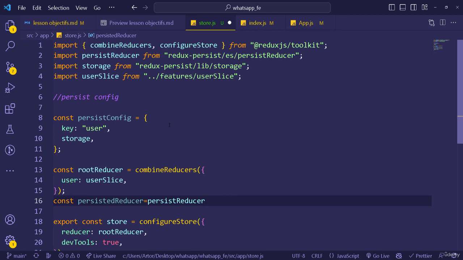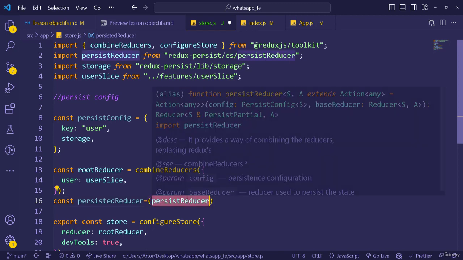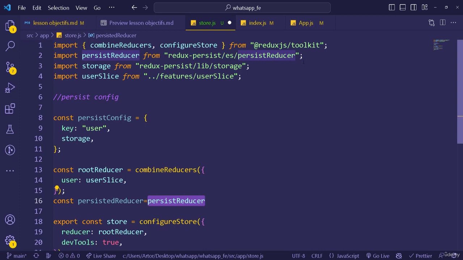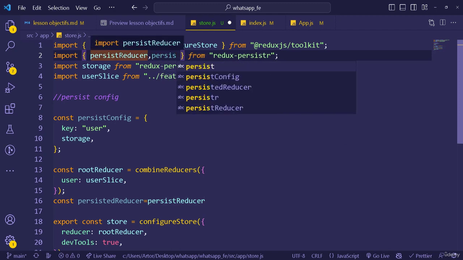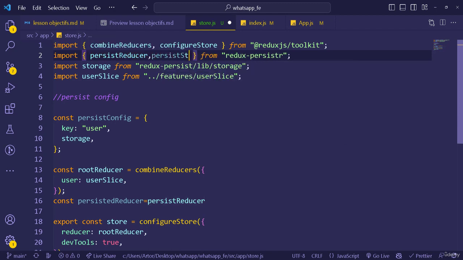First of all, it shouldn't be imported from here, so I can remove all of that. I want to import it directly like this. I need to import the persist reducer, and also I need the persist store, all from Redux persist.